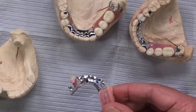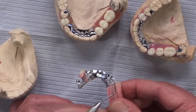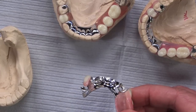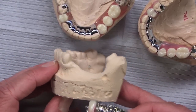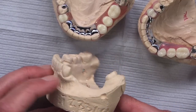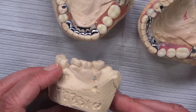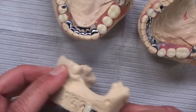And you'll see now that we have the clasp right along here. So it is going to engage on the distal of that cuspid. And that can work if, in fact, we have that undercut on the tooth itself. Or we can create that undercut. Or perhaps this tooth needs a crown. And then certainly our combination department will build that undercut into the crown so that the clasp will fit right into that and we're able to do it.